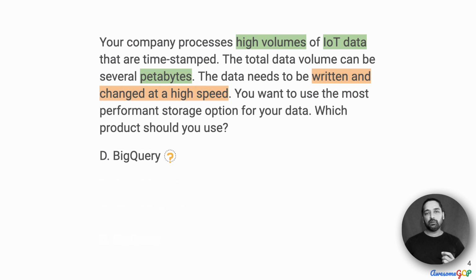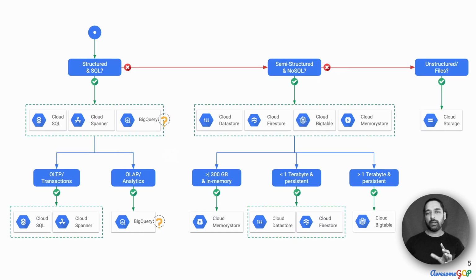One of the first things we can look at is BigQuery as an option. So the requirement is that we need high-speed data writes and data edits. Does BigQuery support that? One of the best ways to work with Google Cloud and to figure out the right solution is to follow a flowchart. There are few people online, and Google Cloud documentation itself has multiple flowcharts that allow you to figure out which would be an appropriate solution.